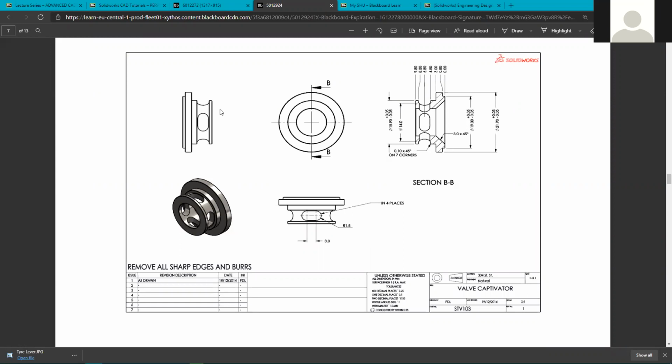And then I want to at least create a reasonable approximation of this drawing that we're looking at now as well. Because I think it would be wise, as we go through some of these exercises going forward, to get into the habit of quickly banging out these engineering drawings to a reasonable quality.